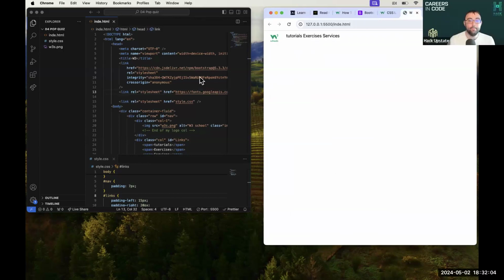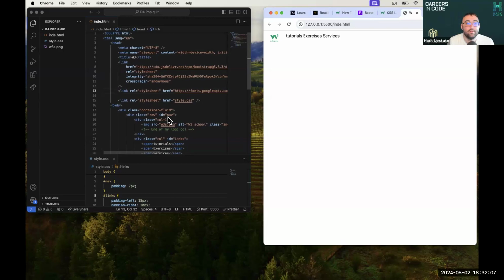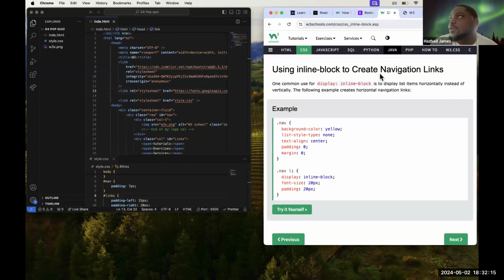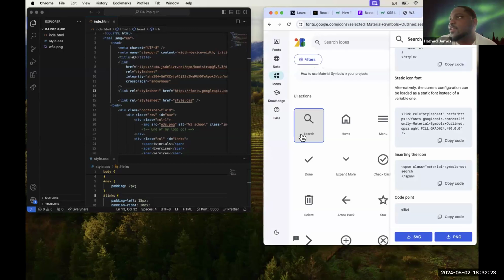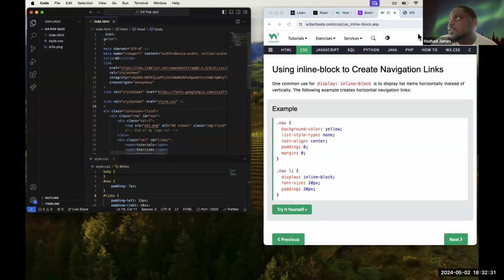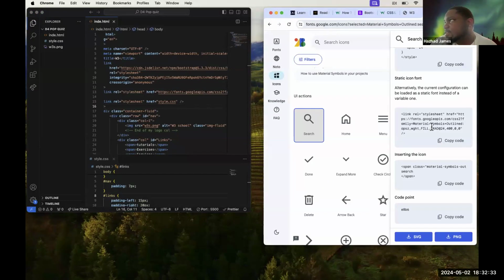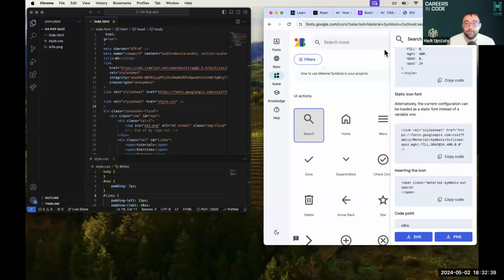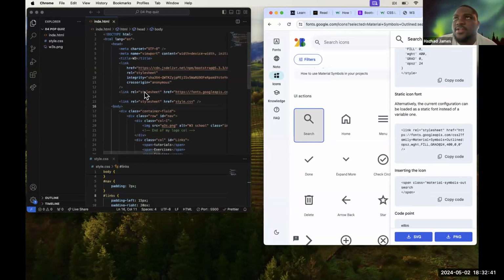Right here. I've been asking questions too because I didn't want to, but I can't seem to get it right. What is wrong? What are you trying to fix? What I'm trying to fix is I'm trying to get the space in here like this. And I'm also trying to bring in the search icon, how it is here. I think I selected the static icon font, but it's not working. I don't think I put it in the correct spot.